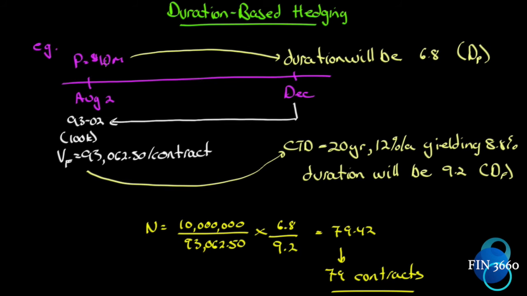Our first step to hedging this out would be to say, okay, well we have a portfolio of 10 million dollars. In December, what will the duration of the portfolio be? We can calculate that. That's a straightforward procedure if you've done the fixed income course. The duration will be 6.8, so we have our D, our duration for the portfolio will be 6.8. What we'd like to do is choose a futures contract where the underlying asset has a duration very close to that.